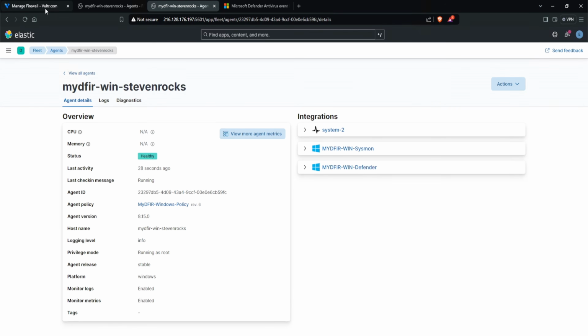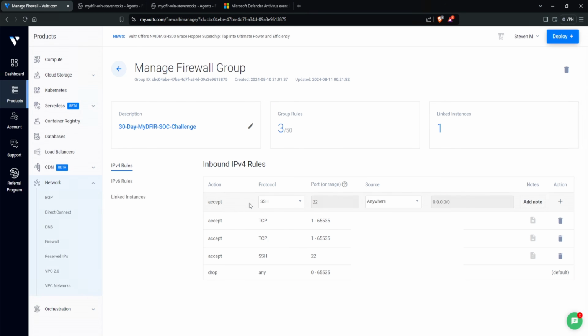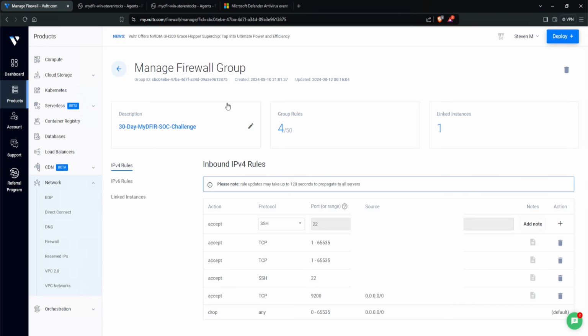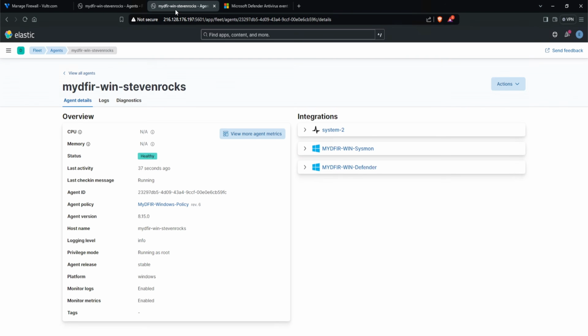So over to my firewall, I am going to select the protocol as TCP. And for the port, I'll say 9200. For the source, I'll just do anywhere for now. That way, if we were to add in more agents, we shouldn't run into that problem. Now, if you are in a production environment, of course, you could tighten this down by adding in a custom IP. Once the firewall rule is added, we'll wait a couple minutes and then refresh our agents.